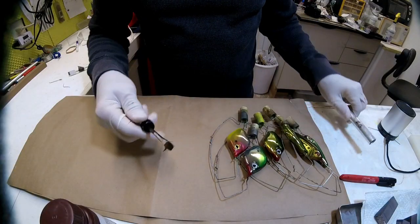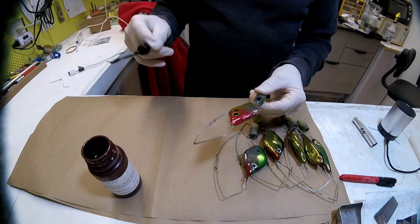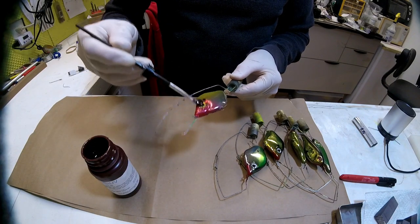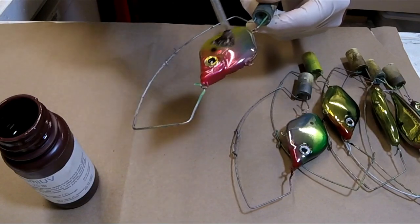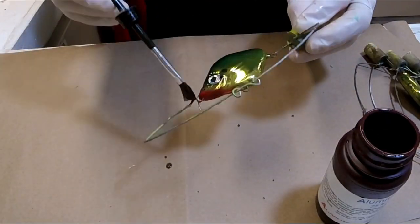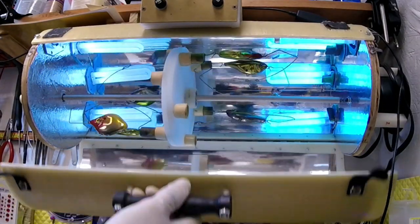All right, I'm going to use a larger brush than normal. And here's the Alumilite UV. And I'm just going to do one at a time and then put it in the turner. Let it turn for a little bit. I want to make sure I get plenty of resin behind the eye in the little bit of gap that I left. Let's go ahead and turn the lights on and shut this off.